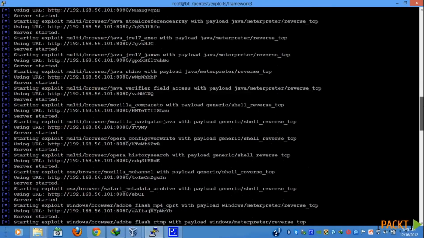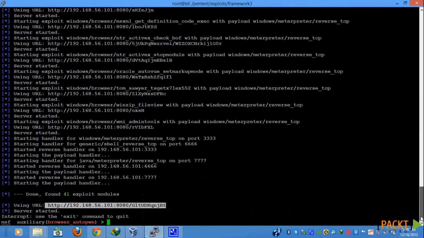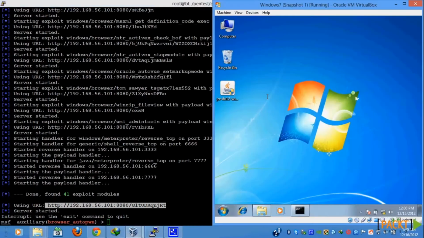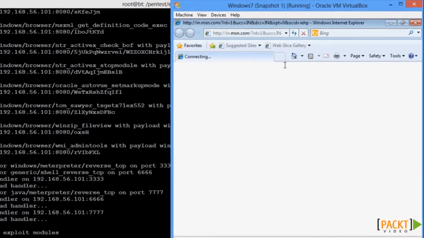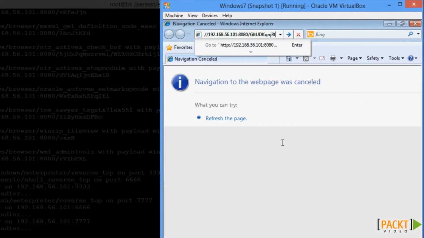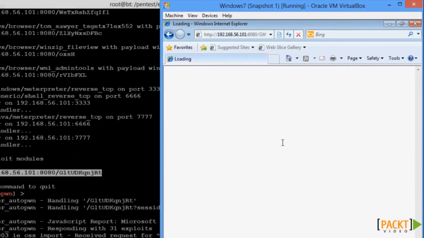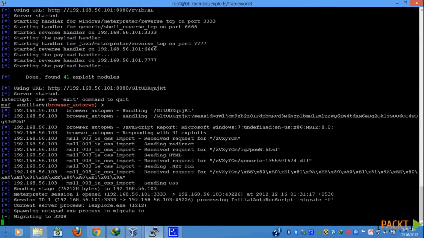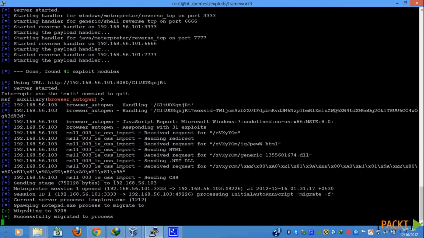The URL is going to call all these previously mentioned exploits one by one until we see a successful exploitation process. So, now let's execute this URL on our target, which is a Windows 7 unpatched machine running Internet Explorer version 8. Here, on our Metasploit console, we can see that a successful exploitation process has been hit using the MS11 CSS import vulnerability. Now, once the exploitation process was successful, the Meterpreter payload was immediately injected into the target. Successfully received a back connection.